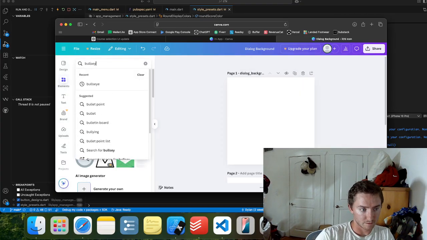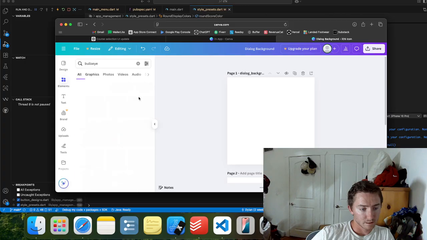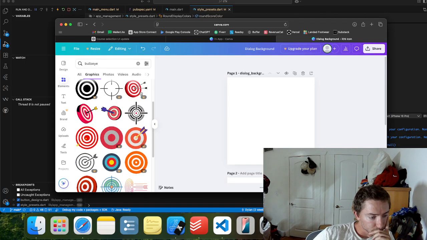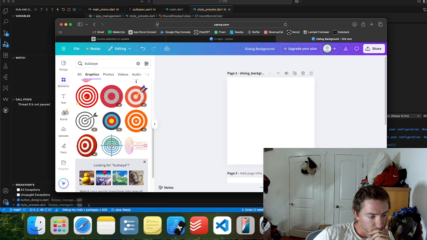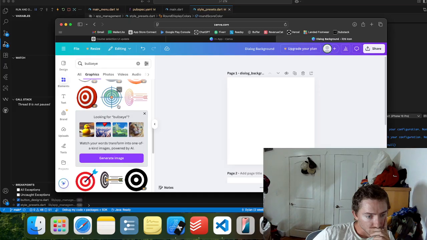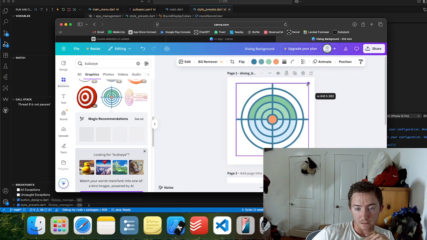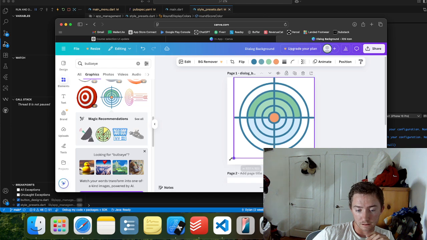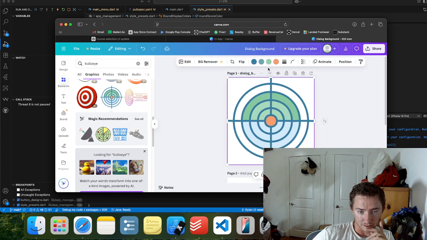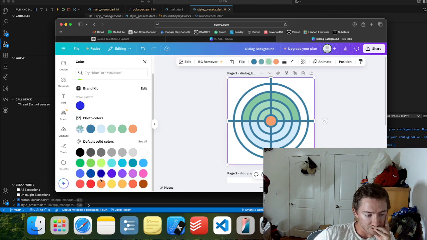And then let's see what we got here. I do kind of like this. Not gonna lie there. Different coloring, obviously, but it is not bad.